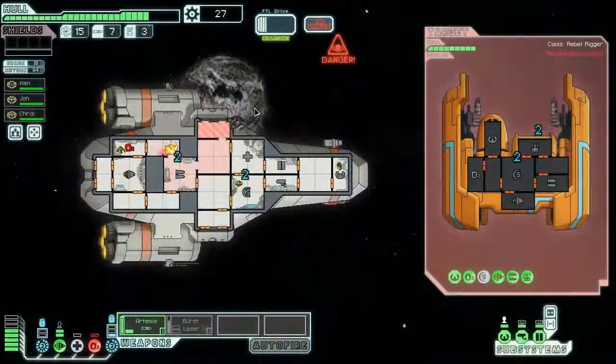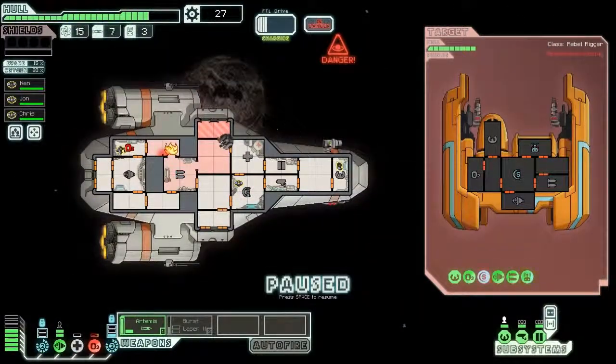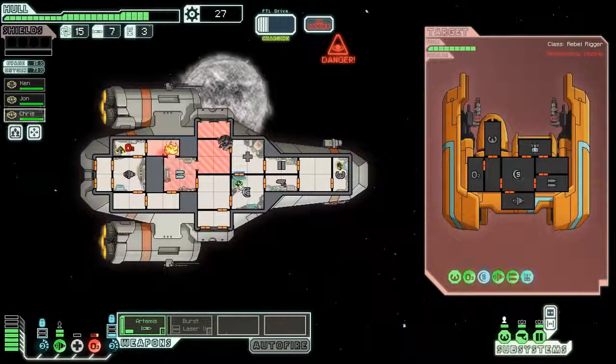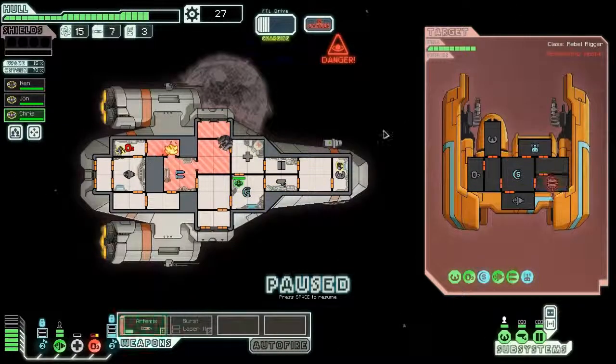I have no clue what that did. Oh, it did ion damage to my ship. Oh, so now my burst lasers are disabled. You'll see they're glowing blue. Blue means ion damage. Well, I don't know how long this lasts, but we'll shoot their weapons then.